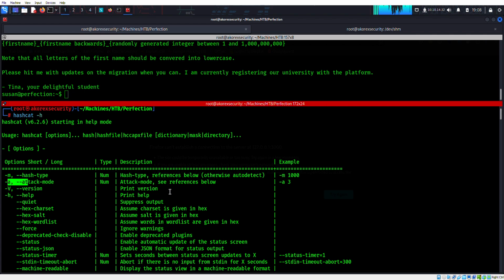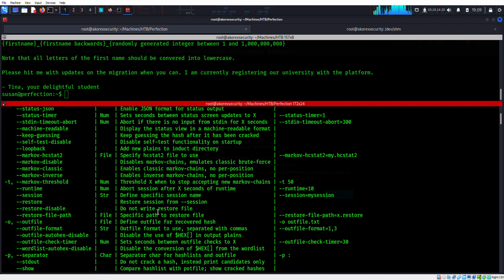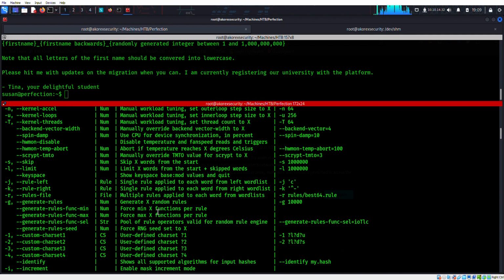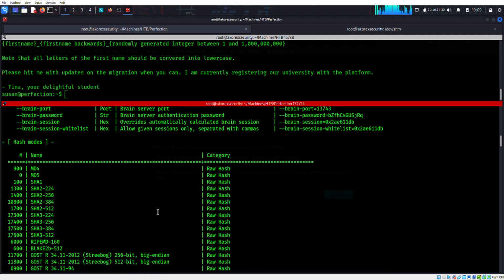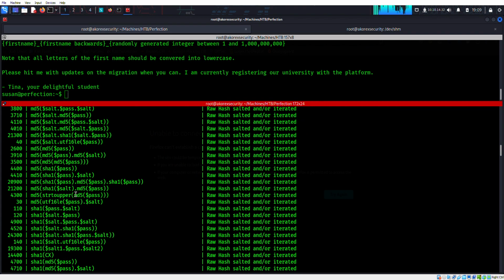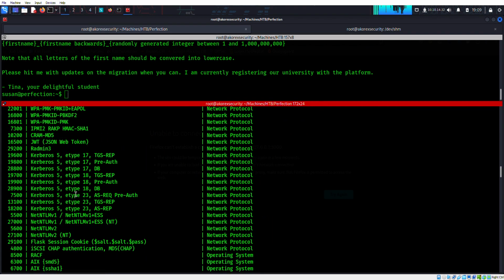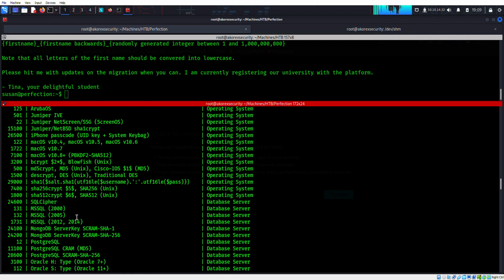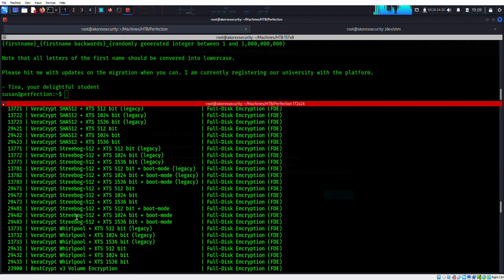So we're using the attack mode. We're specifying the attack mode, set it as 3, so we want to brute force that. And then let's see how we can use the mask. So these are all the modes for the hash. We've identified the mode to be 1400.